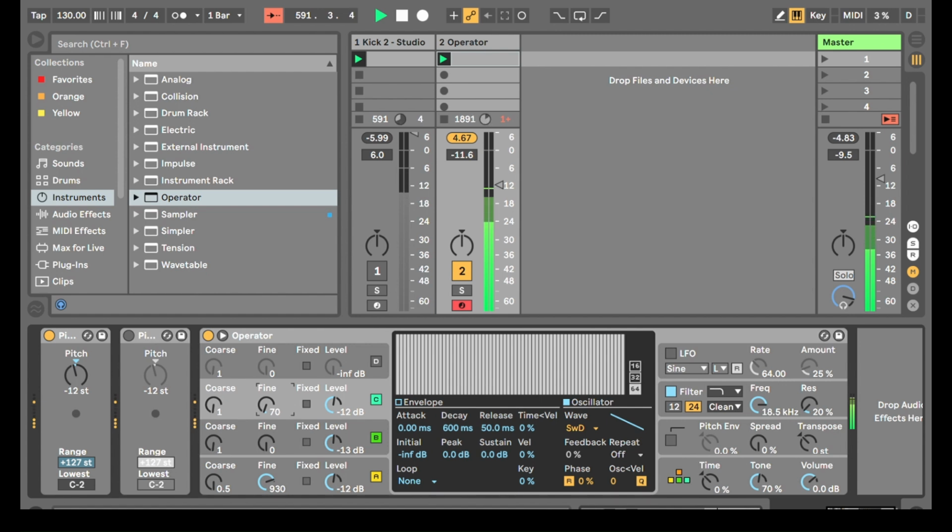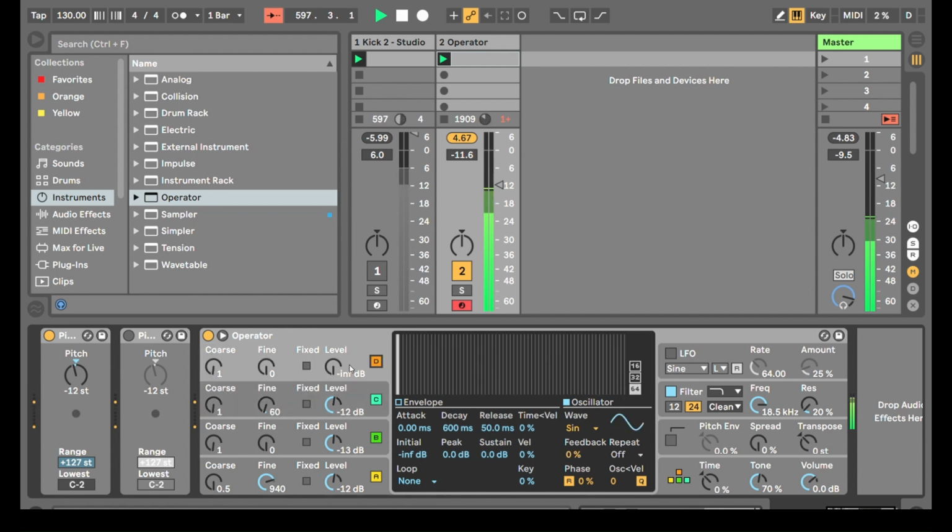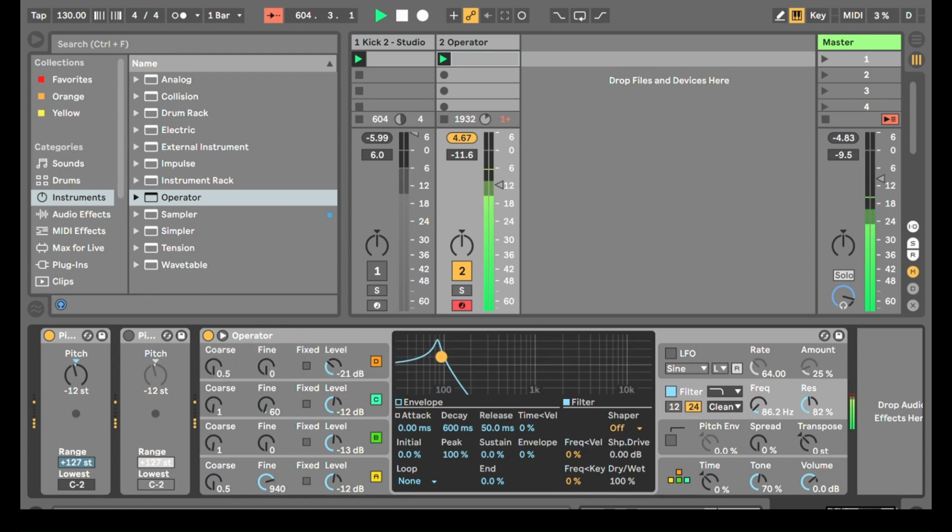It gets quite nasty, like that, and then you can add FM to the whole lot, like that. And that's really good for reeses, and if you cut it short, for EBM hits.